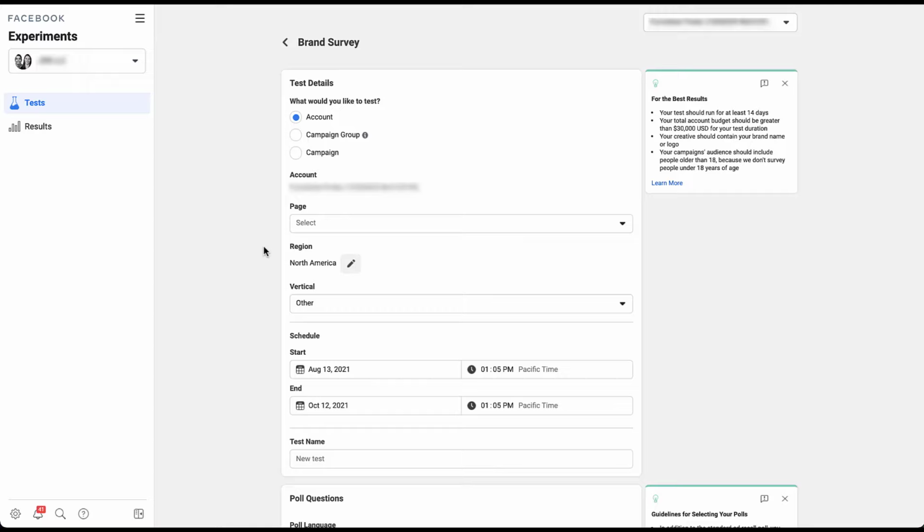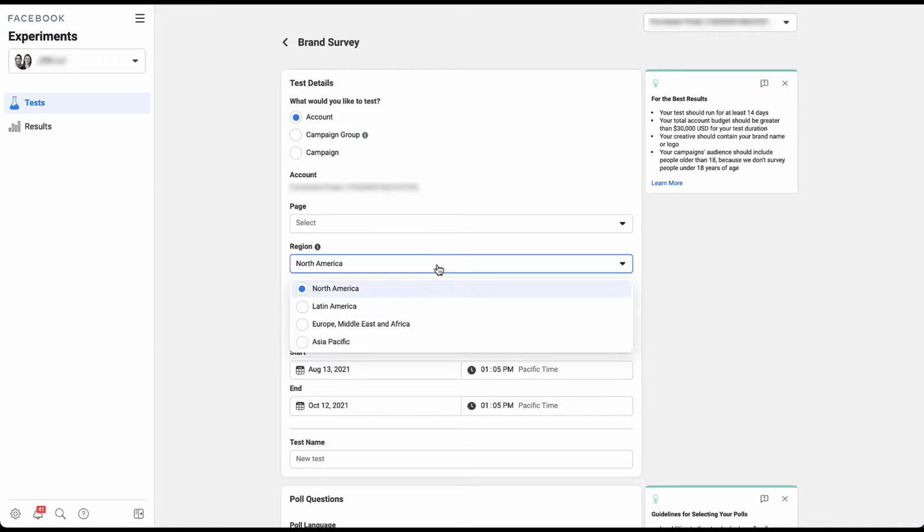Next, we need to choose the region, and right now it's set to North America. This account specifically and all the campaigns in it only ever run to the United States, but the settings here are going to be pretty broad. You can change it by clicking the pencil, and then you can click the drop down. You'll see North America, Latin America, Europe, Middle East, and Africa, and then Asia Pacific. These are the only options you have. So again, this is very high level, pretty much broken down into continental groups. So as long as you've got the right one selected, you'll be all set.